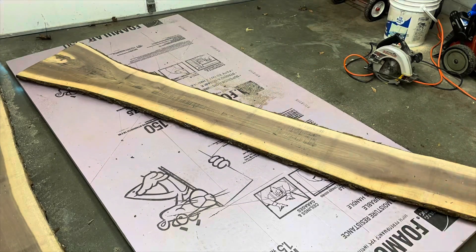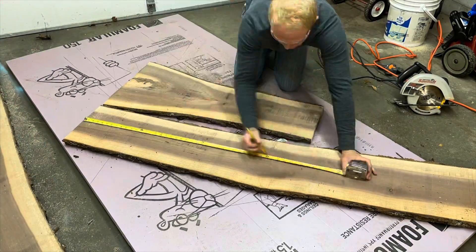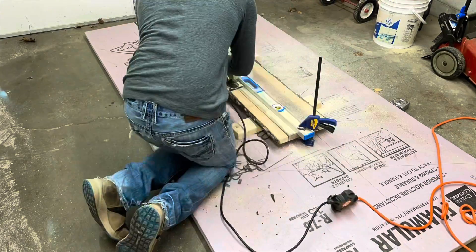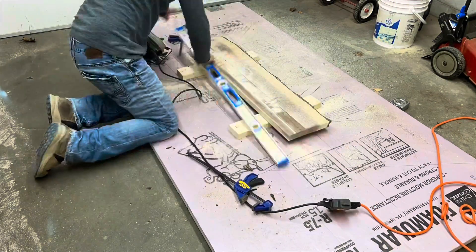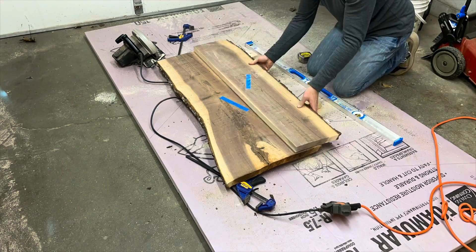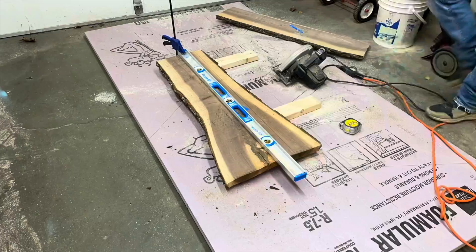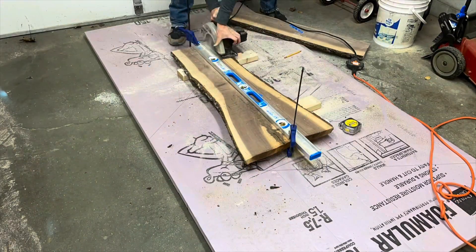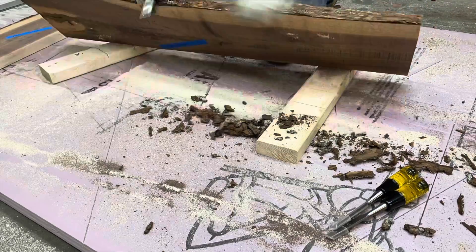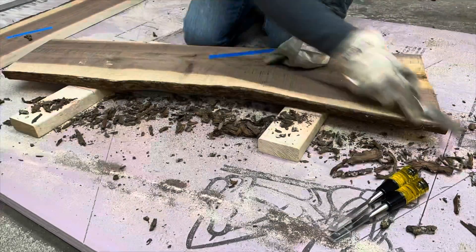To get this build underway I started by breaking down the slab into two pieces slightly over four feet in length, then figured out what live edge sides I wanted to keep, as I will be connecting these two pieces and will only have two live edge sides. I ripped the slabs with a circular saw using a level for a straight edge. These pieces are still rough cut so I'll have to rip them again once flattened — but at this point I didn't realize the mistake I had made. If your slab is already flat, ripping right away wouldn't be an issue, but my slabs were rough cut and not flat yet.